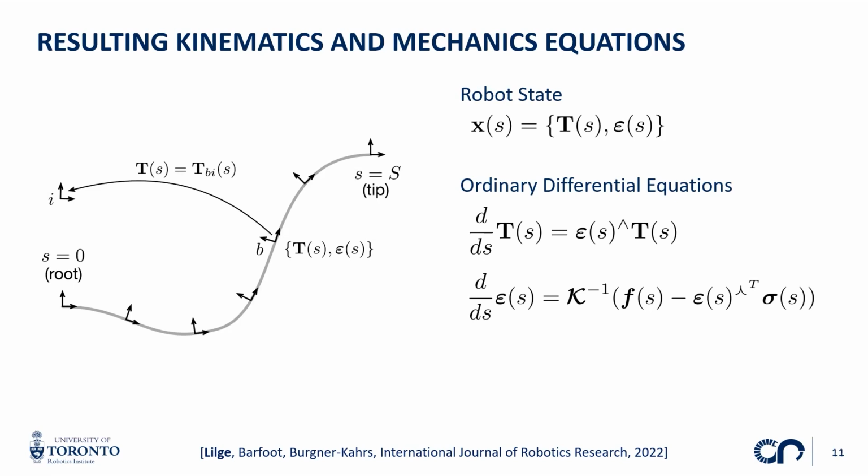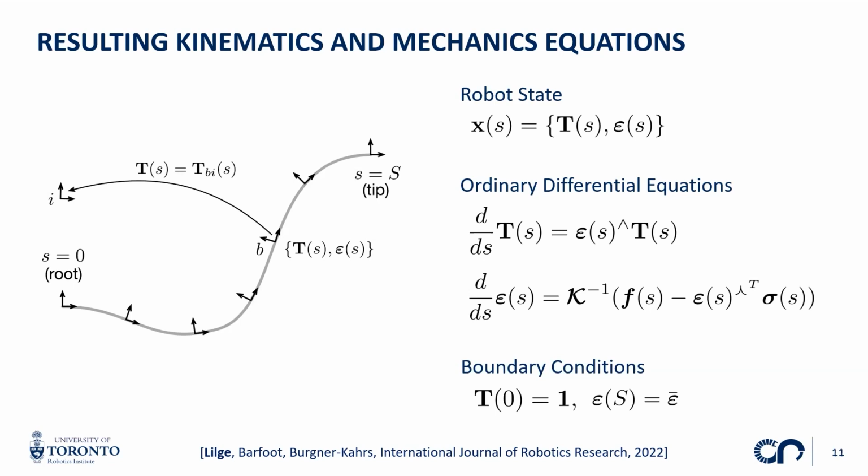So the first equation is just the rod kinematics, and for the second equation, I use the equations from my mechanics and reformulate them to find an expression for the derivative of my strain. So this is just using the equations from the slide before and bringing them into this new form. So now I have ordinary differential equations for both of my state variables that describe the state with respect to my arc length. And then usually I also have some boundary conditions for these differential equations.